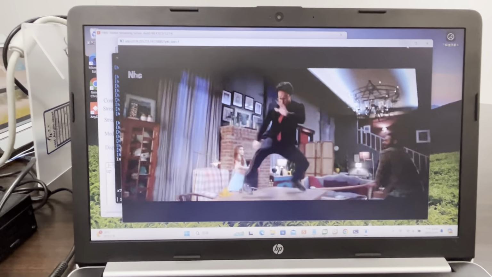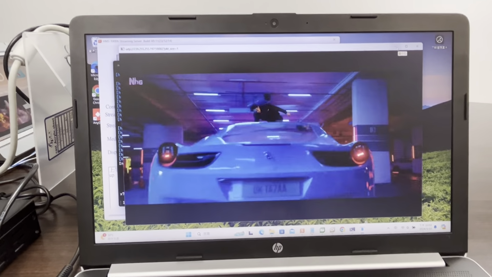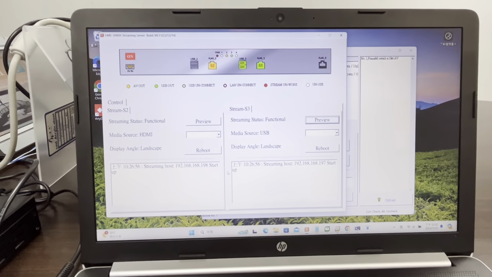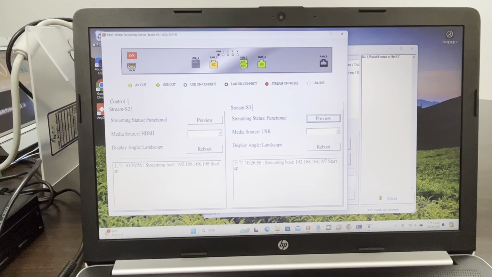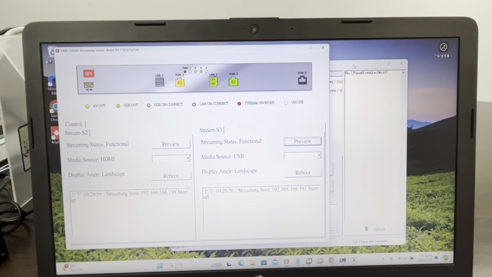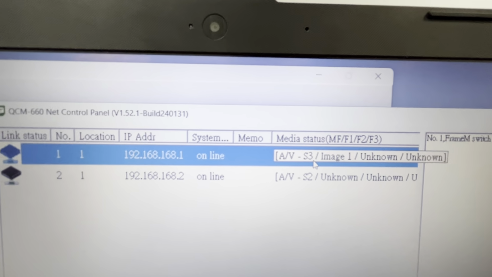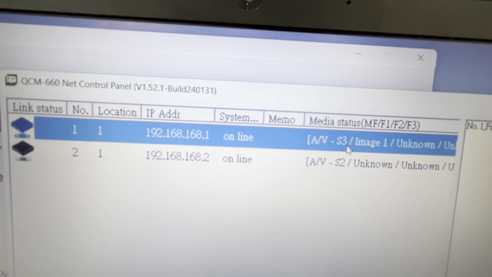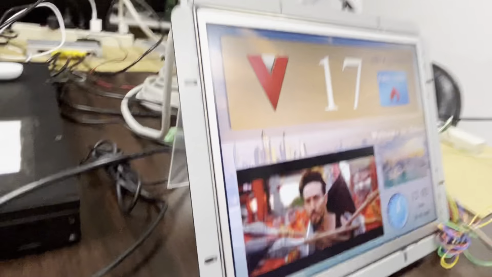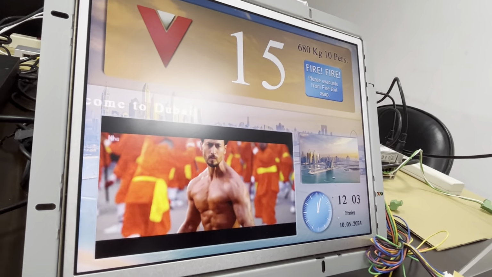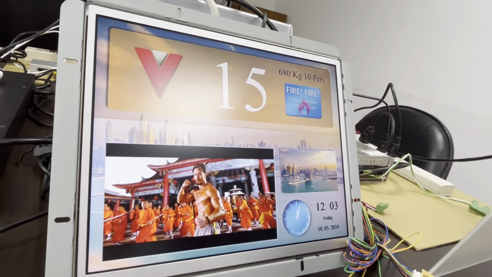For example, if they want to play this advertisement, they can put it into a USB and switch the display. As you can see, it plays streaming port 3's content, which is the USB, so you can see it's playing that advertisement in the USB drive well.